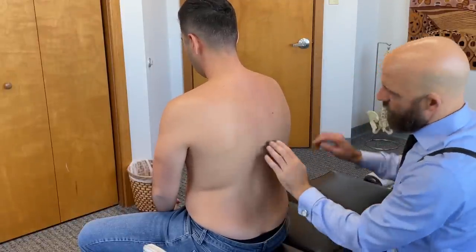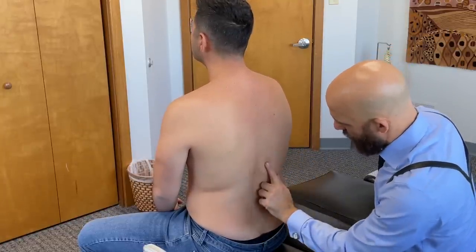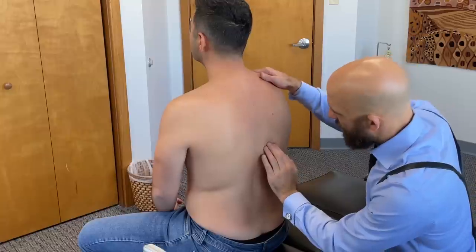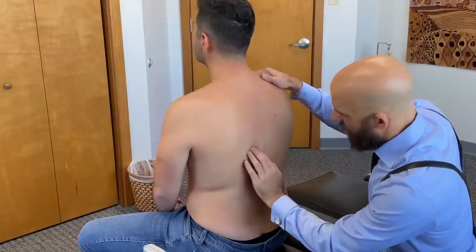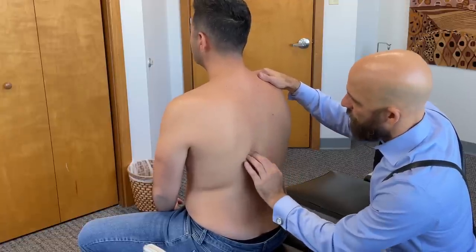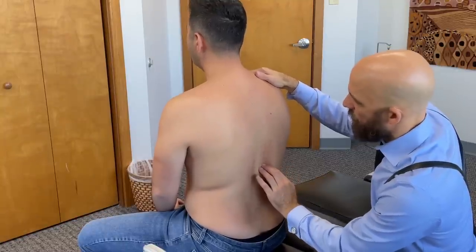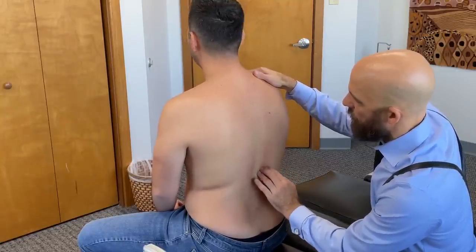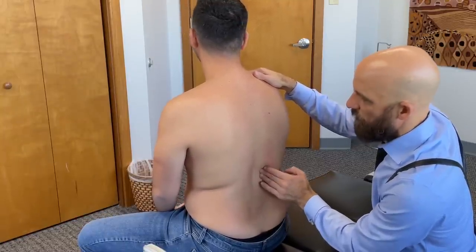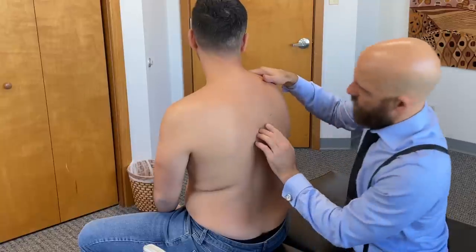The muscles on the right side here are much more prominent than the muscles on the left. Does this feel tighter on this side? Do you feel any difference between the right side and the left side, he asks. Yes, there is some difference. I think the right side is stronger. Okay, very good.